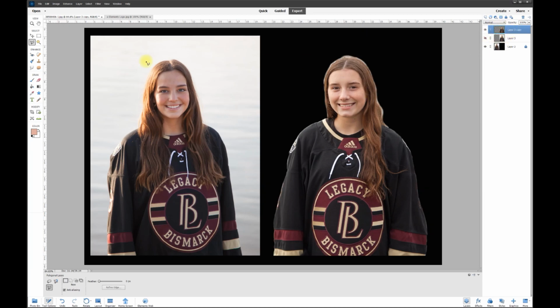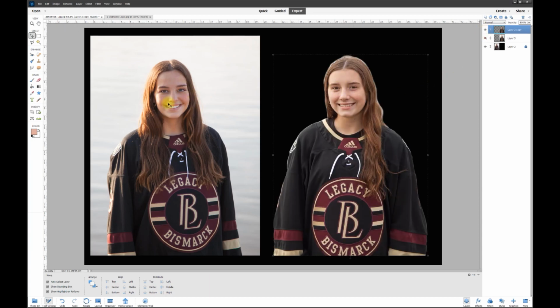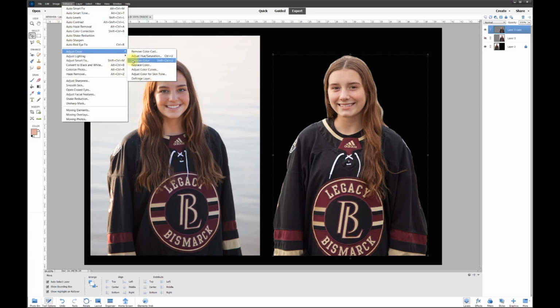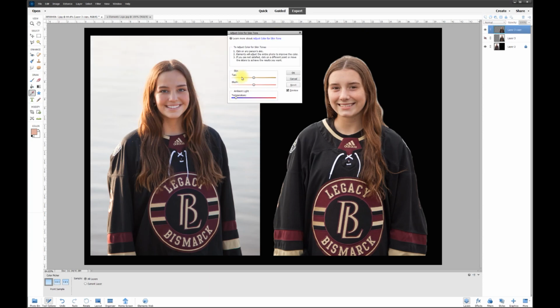First we want to do is take our new fixed upper layer and try to match the color of the original over here. So what I'm going to do is go to Enhance, Color, and then Adjust for Skin Tone. This will give us a new little box here. We have three adjustments: the tan, the blush, and the temperature. And basically what we want to do is change this temperature from a greenish to a more reddish. And we're going to take the eyedropper tool that's built into the tool and first click right here, and it's going to adjust this how it thinks is best to adjust it.